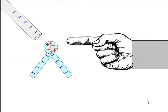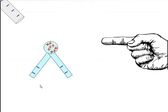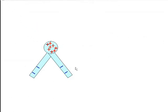When I bring in the hand to ground it, some of those electrons trying to get away from the electric field will be drawn off. Once I remove the charge and the ground, we have a net positive charge, and it doesn't stay in this configuration. The excess positive charges up here will attract the electrons to the top, leaving positive charges in the legs, and that's why they're separated, because they're positively charged, remember, which is opposite from the rod.